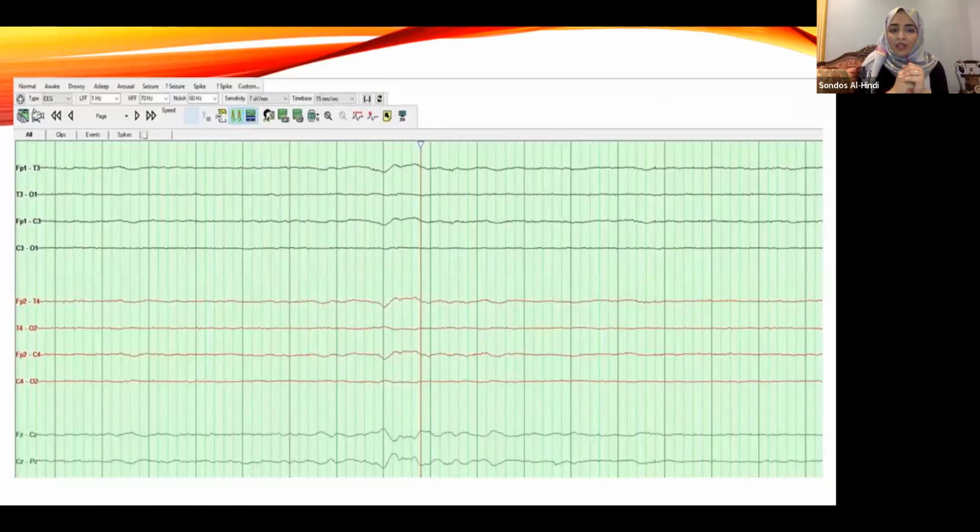So this is an example of an EEG for brain death, but if you notice, the sensitivity setting is at 7. And when you look at this EEG, you would say, oh, this is a flat EEG, it's brain death. But reporting your EEG at that sensitivity is wrong, and you could falsely declare somebody as having isoelectric activity.